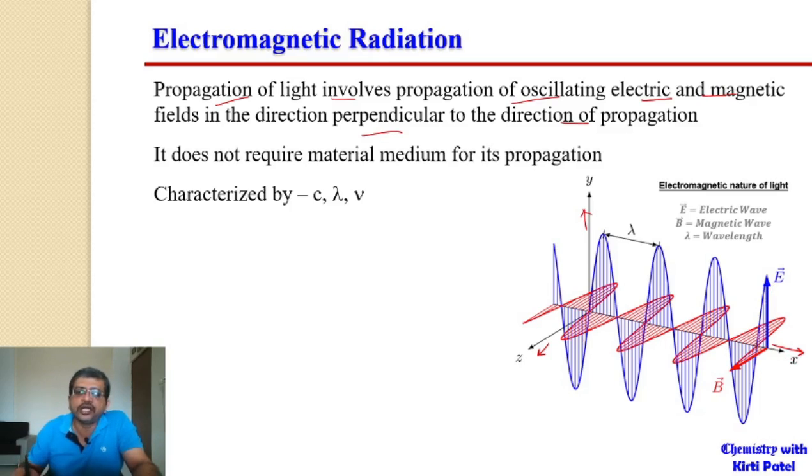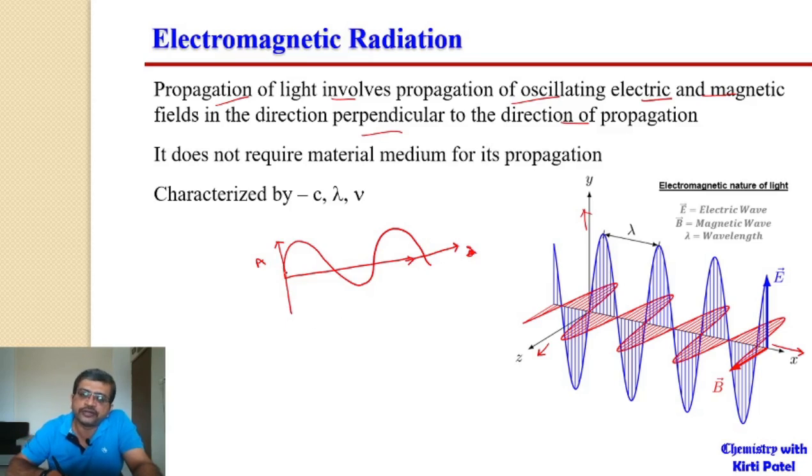So this is what our electromagnetic radiations are made up of. These radiations are characterized by three things. If this is our radiation propagating along this axis, then the matter involved in it can be propagating in this particular way. My diagram is not so good, but it gives you a fair idea about what is happening over here. This gives us our amplitude, while this will give us the wavelength, the distance being propagated over here.